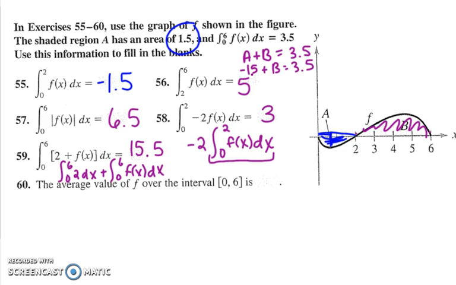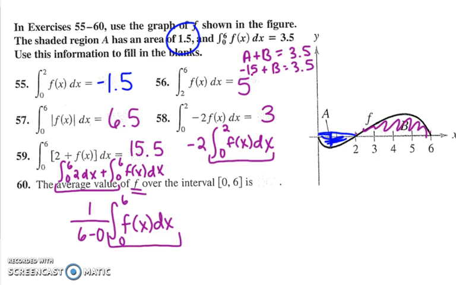So we need the average value of f. So that means that f is what goes inside the integral from 0 to 6. Okay, we would like to find that average value. Well, we know the integral from 0 to 6 was equal to 3.5. We got 1 over 6 being multiplied on the outside. 3.5 is the same thing as 7 halves, so we're going to end up with 7 twelfths for our final average value. Alright, that should conclude our recap lecture number 4.